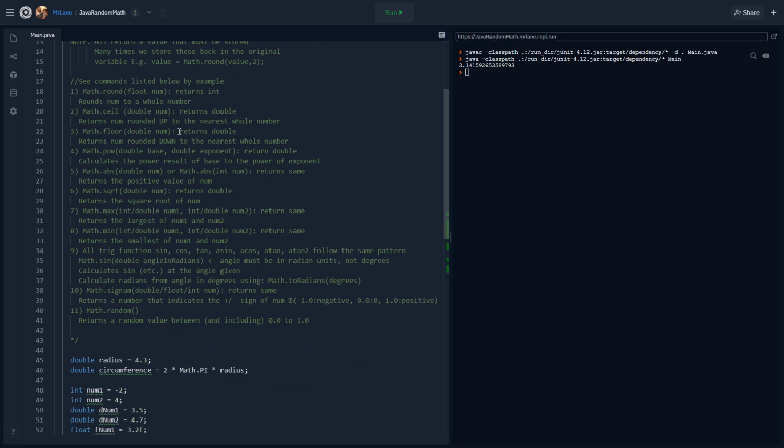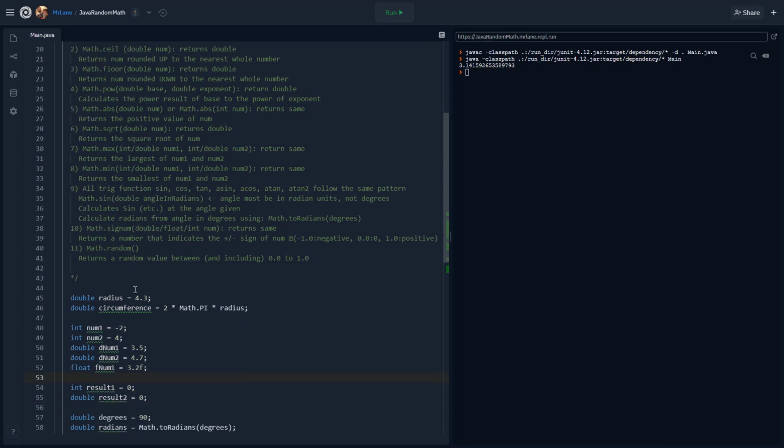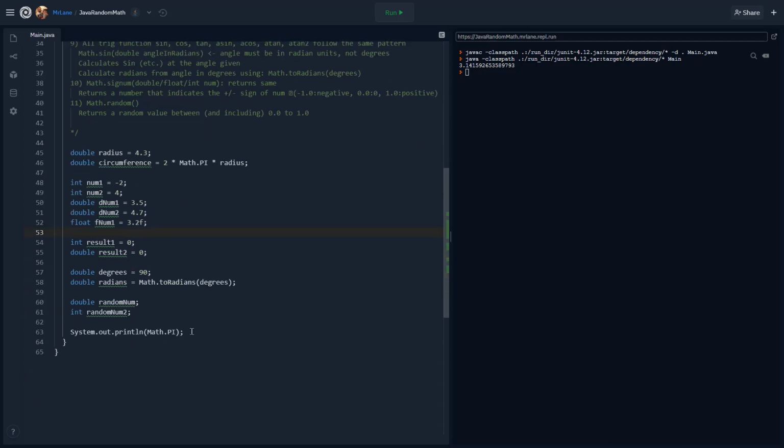Now what we're going to do is round this thing. So math.round is going to be our method. All right, well, let's go down and try this out. In order to do this, I'll just leave my system.out for my math.pi for now, just so we can see what it is. You can see it on the screen over here. So if I want to use that math.round, I need to store the result.